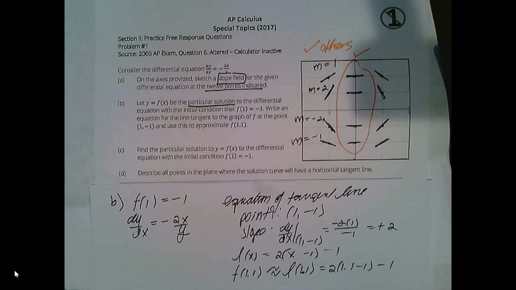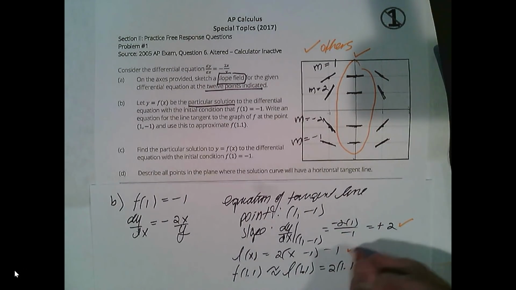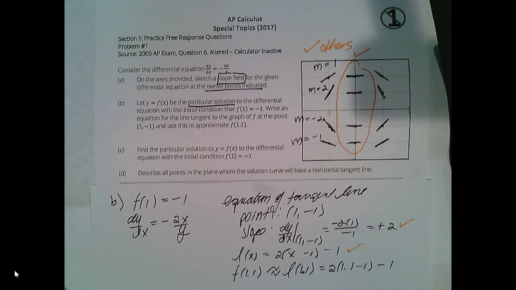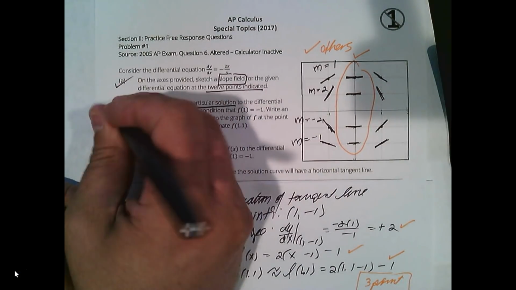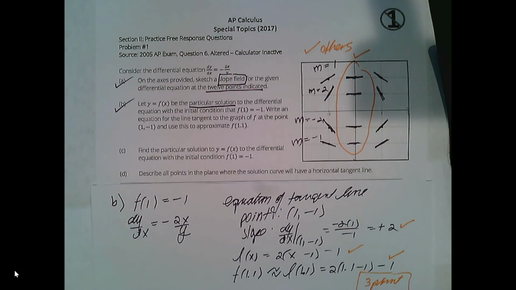Hopefully your calculus teacher has told you repeatedly, if you're on the free response part of the test, don't simplify. It's not worth it. I would assume you'd probably get 1 point for coming up with the slope, maybe another point for coming up with the equation of a tangent line, and then a third point for determining the approximation to the value of the function. Not too bad. Pretty standard part A and part B. I'd expect lots of students to earn lots of points here. Let's keep going.